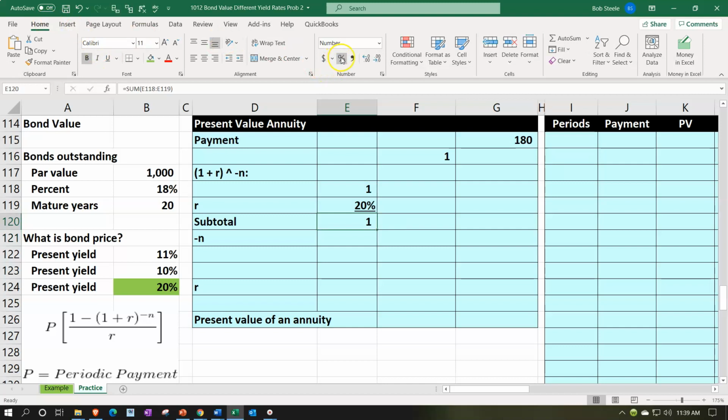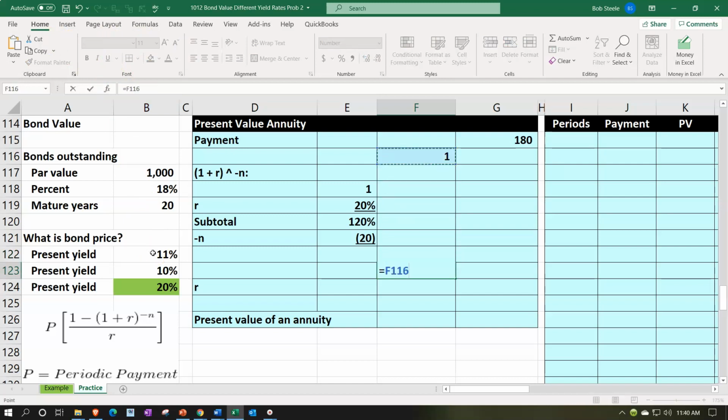Percentify, home tab, numbers, percentify, taking it to the power of the number of periods, negative 20. Underline, home tab, font, underline. Pulling this into the outer column, we say equals the 120%, shift 6, caret negative 20. Adding some decimals to see the action, home tab, numbers, decimalizing it. There's the action. Home tab, font, underline. Then we can subtract, finally getting the numerator. This equals the 1 minus that decimalized number. We then need to decimalize the new number, home tab, numbers, decimalize again. And then the rate is going to be 20% underneath, rate.